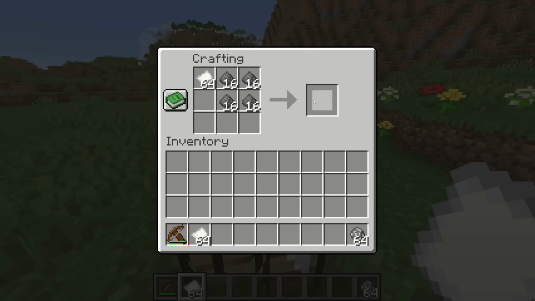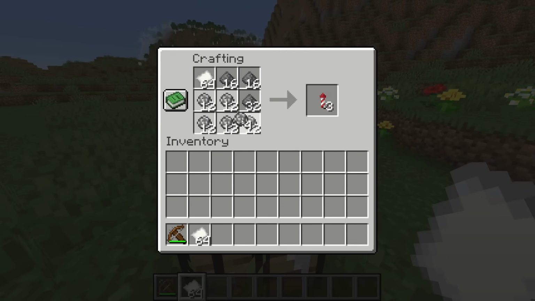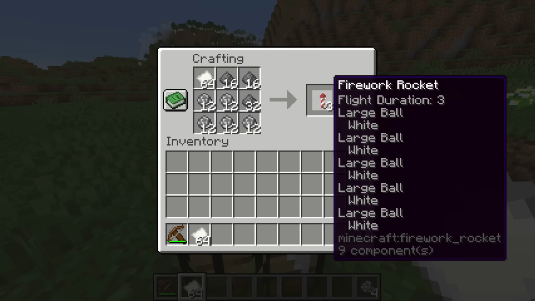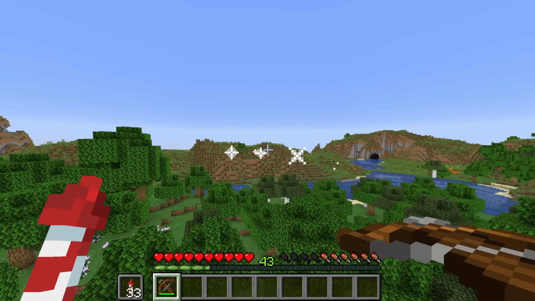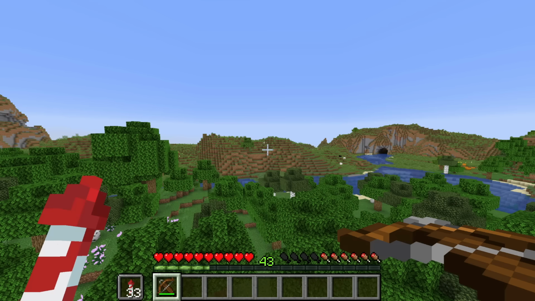You can even edit the range of this thing by changing the flight duration of the fireworks. This will make the firework travel longer, albeit make it do slightly less damage, meaning you can straight up turn this little crossbow into a sniper rifle. I mean, just use this thing, it's really good.